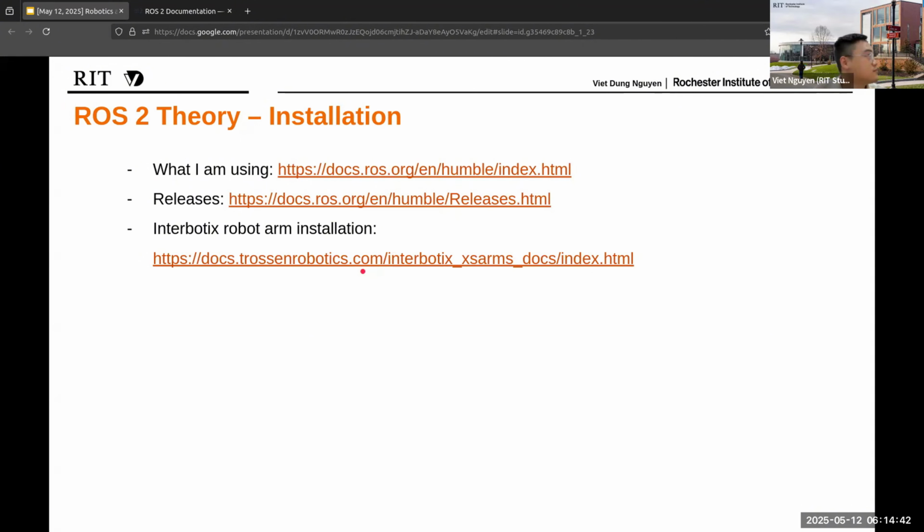And then there are also the Interbotix robot arm installations. On top of the ROS interface, there's Interbotix. It is also the implementation of the control of the robot's arm, implemented by the PX100 robot arm producer. That is the software or the firmware of the robots that is implemented in ROS.